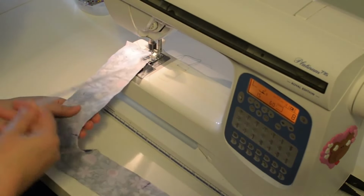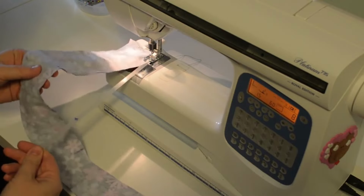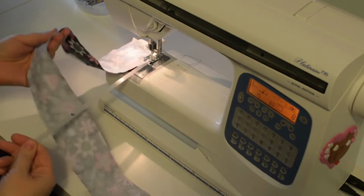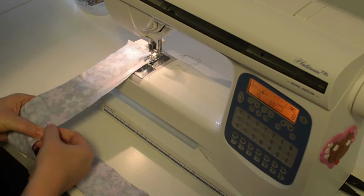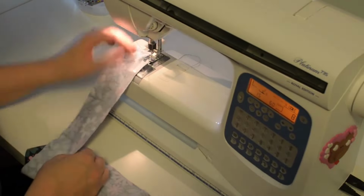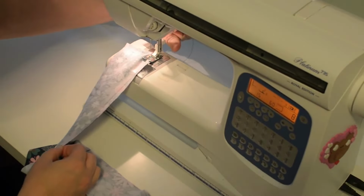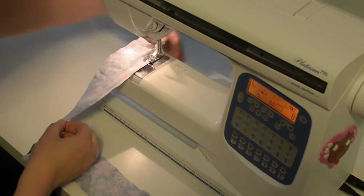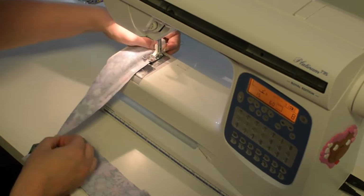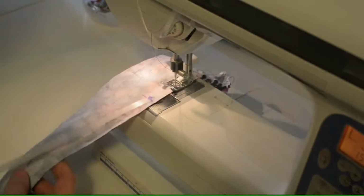Now we're going to stretch the clear elastic and match up the quarter points. You're not stretching the knit or woven fabric, it doesn't matter. You're just stretching the elastic to match up the quarters. I think it's easier if you hold the threads in the back and start stitching until you can grab the fabric itself and the elastic, and then just pull it through. So we're just going to match those.